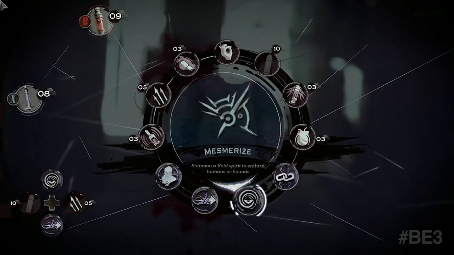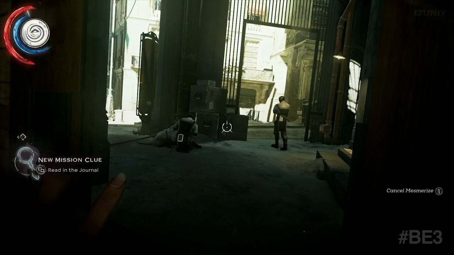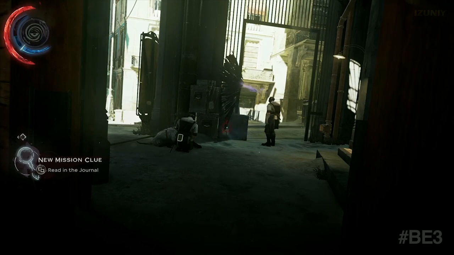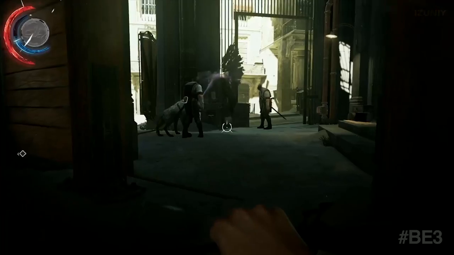Here we're going to use Emily's mesmerize power to lull a group of Overseers into a stupor, evading combat altogether. Mesmerized, they won't notice Emily or even remember that she was here.